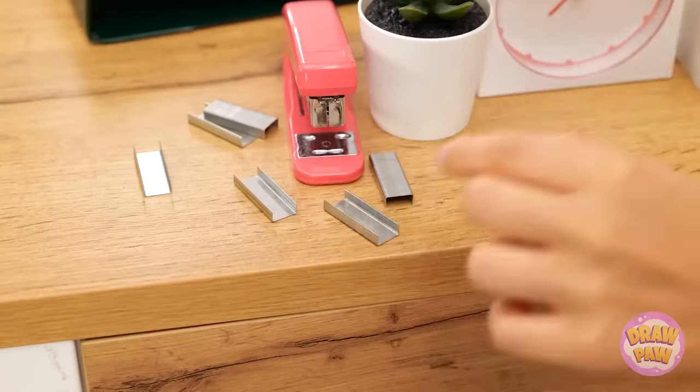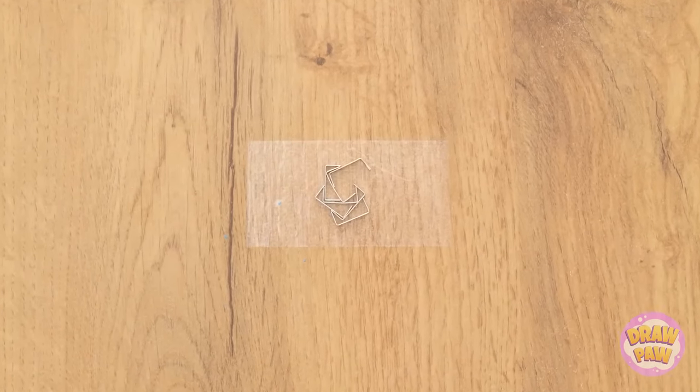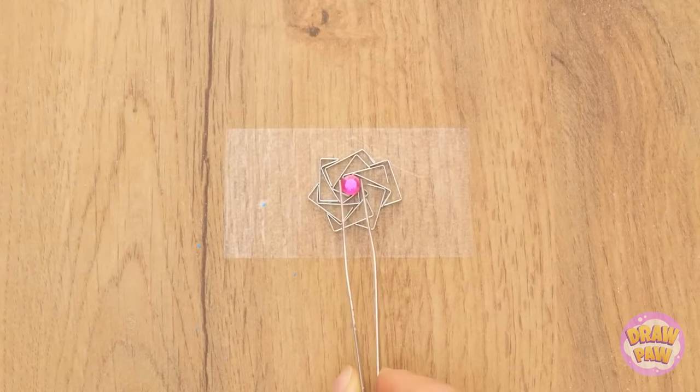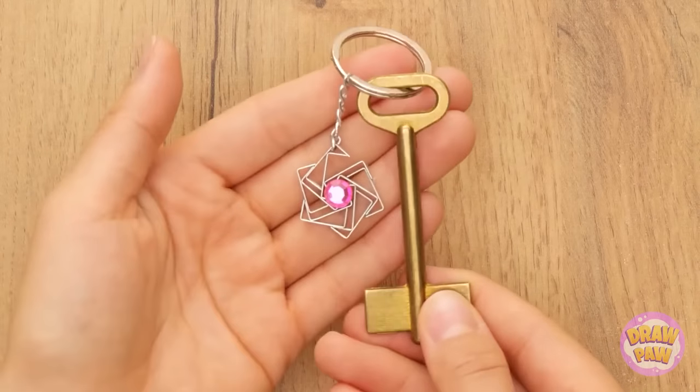Perfect. They're just what I need. I'm about to make your life easier. I'll arrange the staples in a pattern and stick them together. Then I'll add a little sparkle. Now I need to attach them to the key. That looks good. You'll never lose it again. Now you can take it.